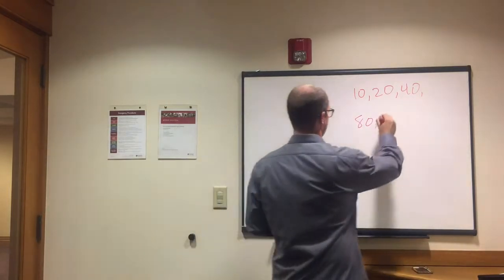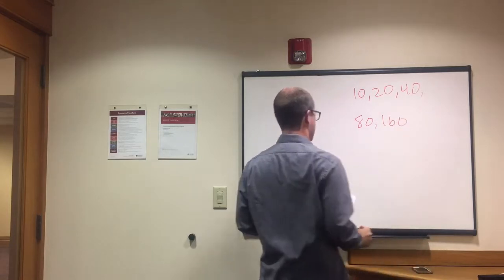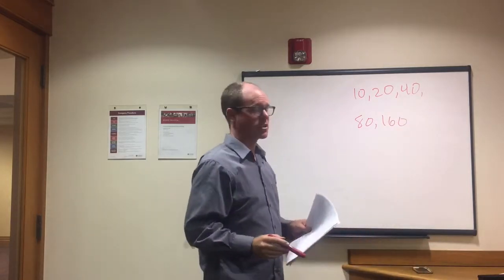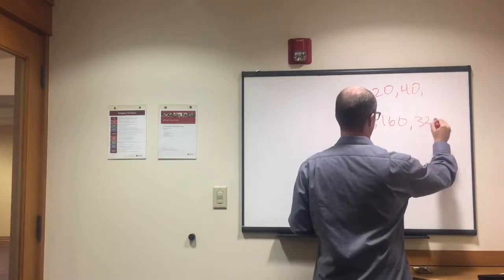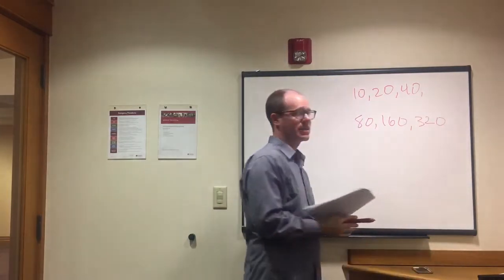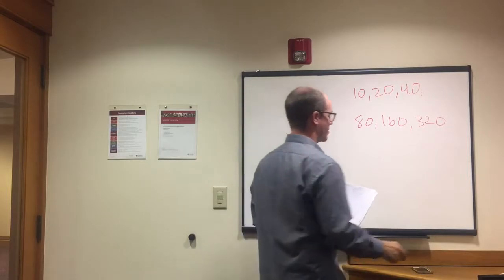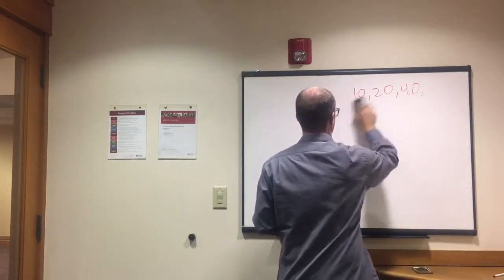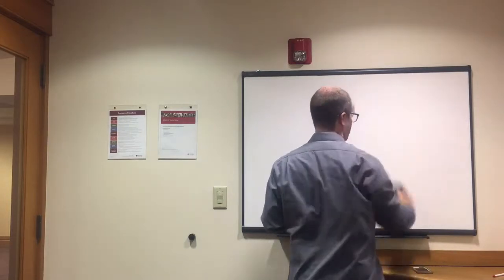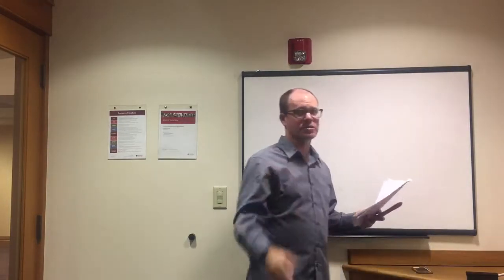The next one would be 160. 80 times 2 is 160. If we do one more, 320. 160 times 2 is 320. Okay. From there we just multiplied. These are the most common ones you'll see, right? The first one, it was just squaring the next consecutive number. That one was multiply all of them by 2.